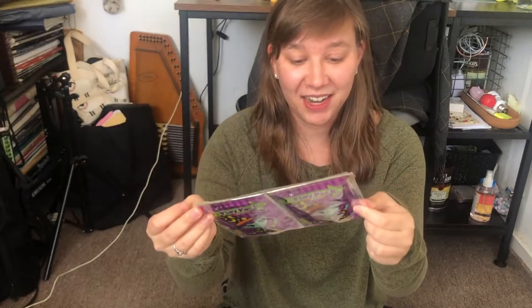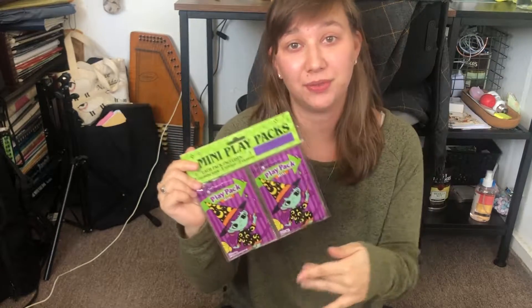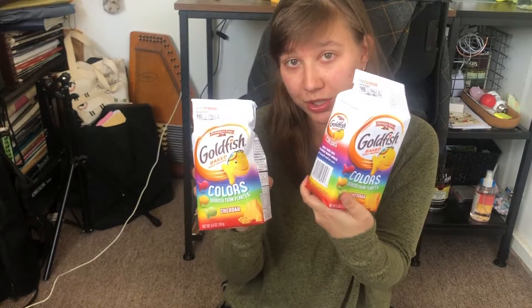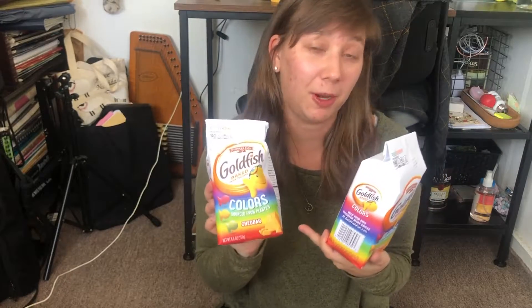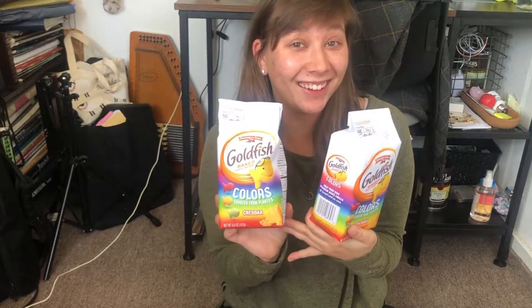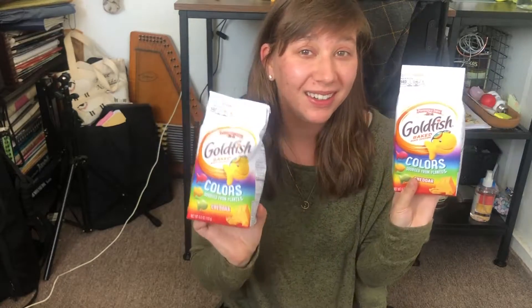I got some of these little mini play packs — they have a ton of these in the dollar spot right now with different patterns. They come with two crayons and a little coloring book. I also got fruit snacks — can't go wrong with some fruit snacks. Next I got each of them a bag of goldfish. I got the colors version because they're fun. And I got some candy, and I'm sure there will be leftovers, so I'm a happy camper.